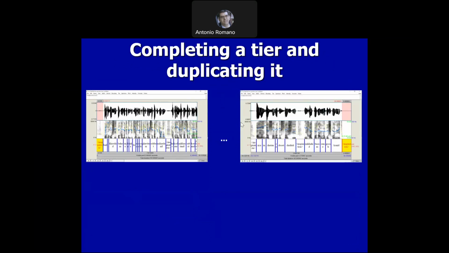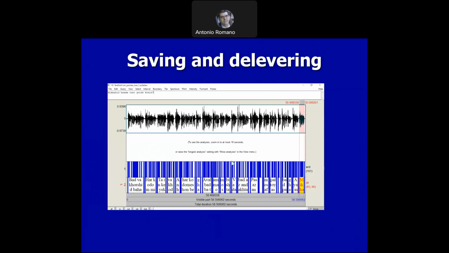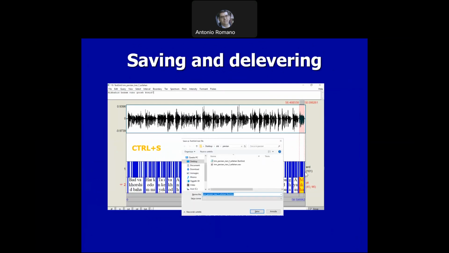Once you have completed the WRD tier, you can duplicate it, generating a second tier at a lower level, which we call UTT, and which will contain only intervals between pauses or other interruptions that enclose text corresponding to the sequence of words included in that utterance unit, and concluded with punctuation marks if necessary. Once this other tier is completed, you must save, again Ctrl+S, and deliver the produced text grid.